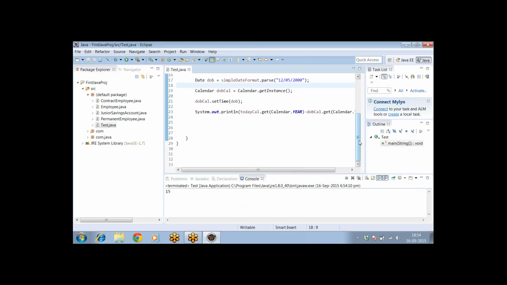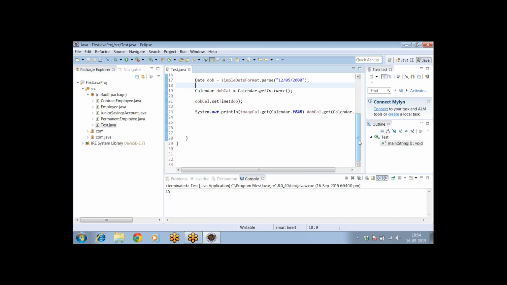Now I want the age accurately, including the months, not only years. I want the age in years, months, and days as well. You got the point, all of you? So what to do now if I want it in months also?